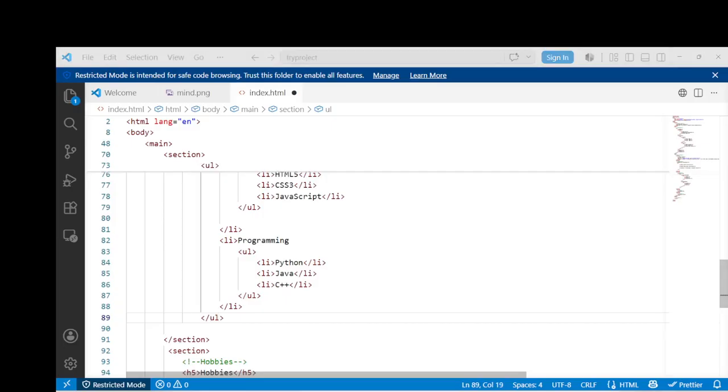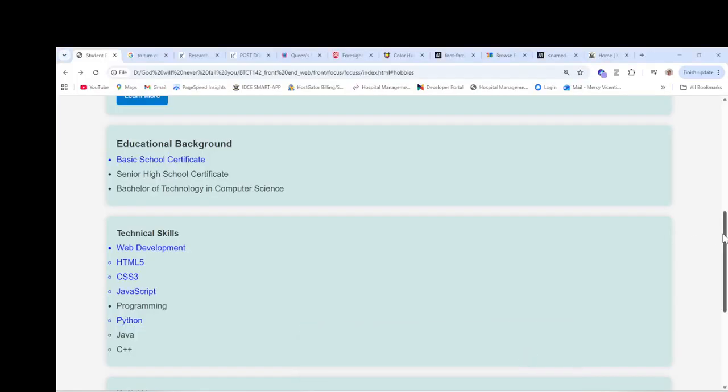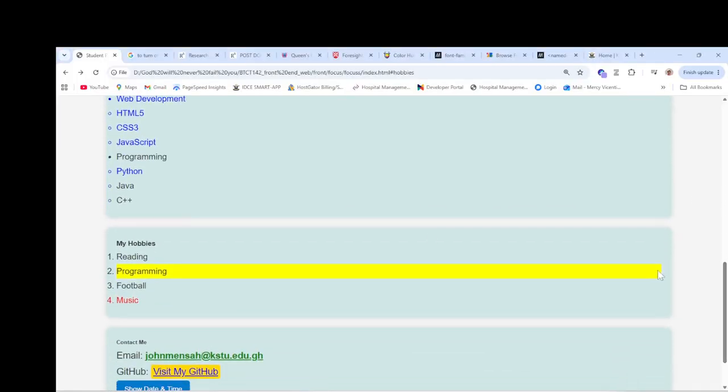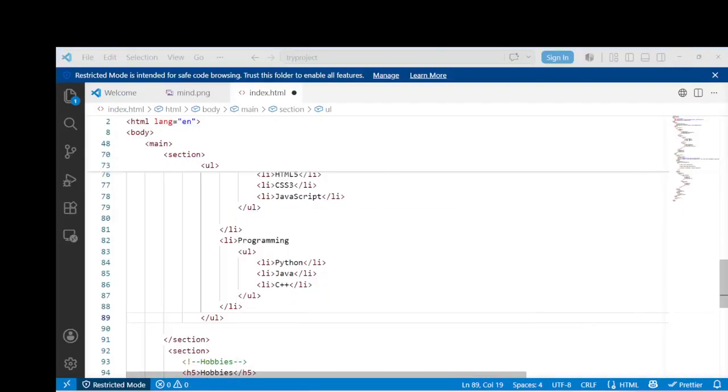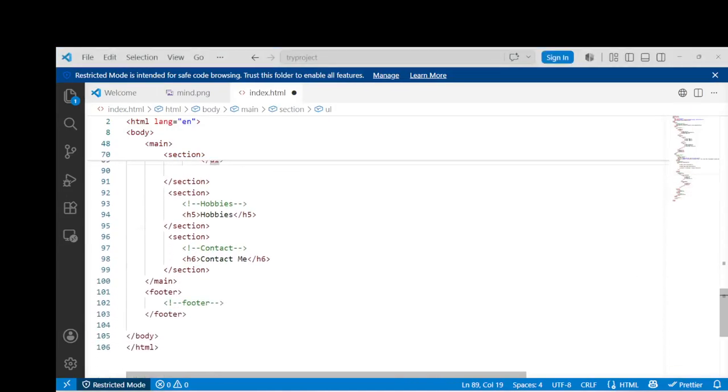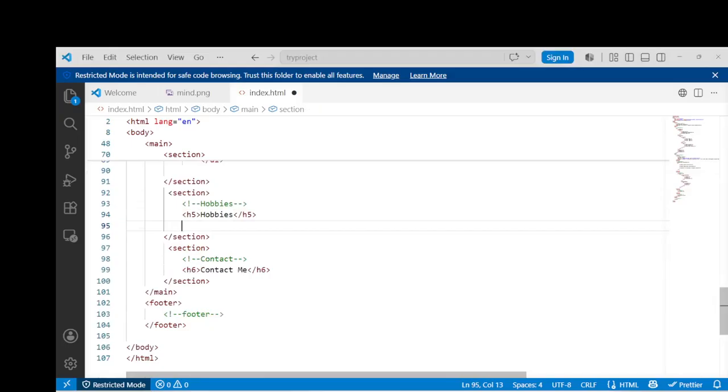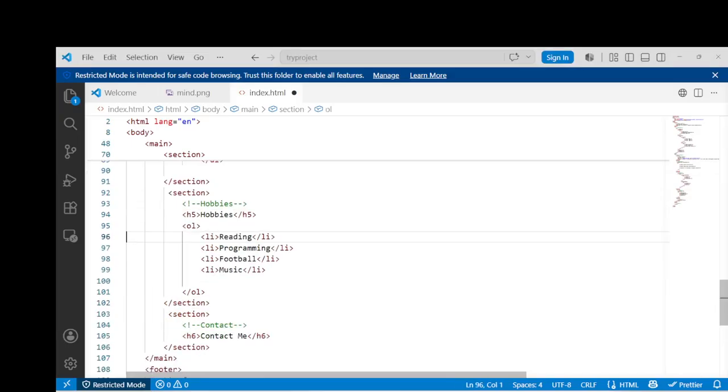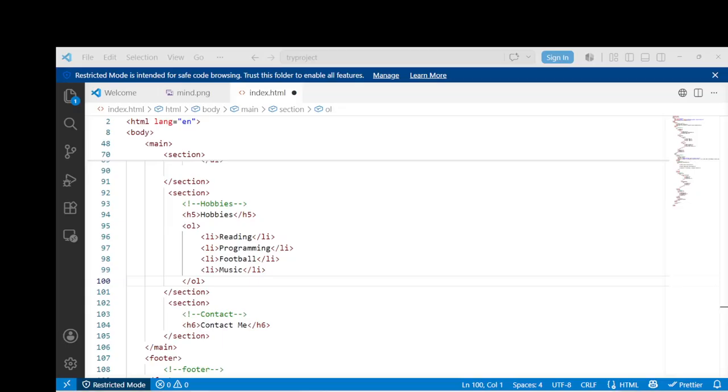So the last aspect is our hobby. So the hobby, if you go and check our focal point, is numbered. So let's go here. This is where it's numbered. Here it is 1, 2, 3. So open our OL and then put in our 3 in number. So for the hobby section, we go to the hobbies. Here it is with the heading. We put it in there nicely. So we open with our hobbies in there. So you can put in as many hobbies as you have.